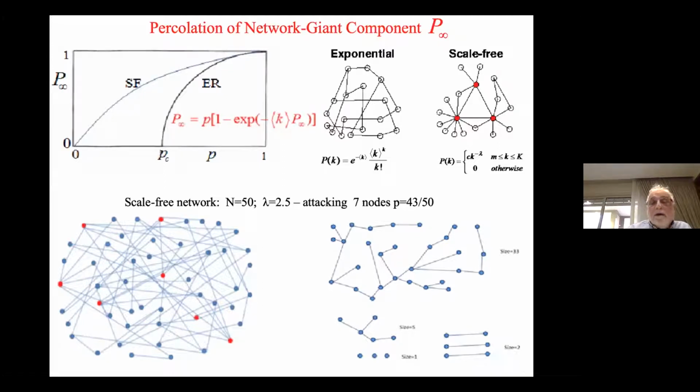Now, this is the story for one network, and you can see a continuous function, which was already known in 1960. It means 60 years ago this was developed by Erdős-Rényi, and in 2000 we developed an analogous formula for scale-free. We know exactly what happens for a certain fraction of failure. But you can see that this is continuous. It means that if I remove a little more, the network is smaller, but not going to 0.